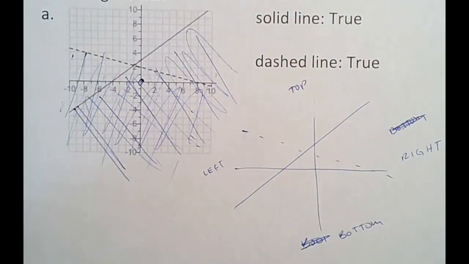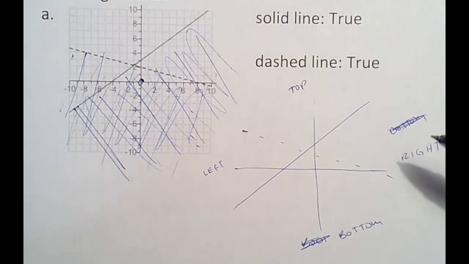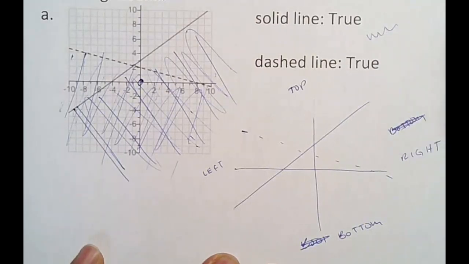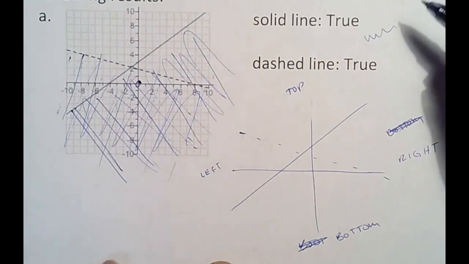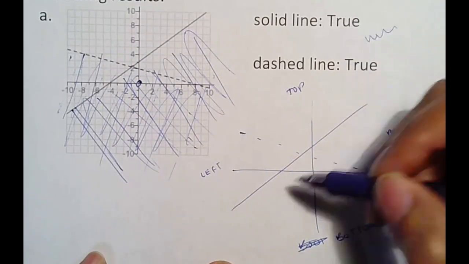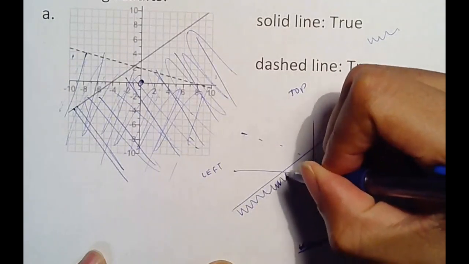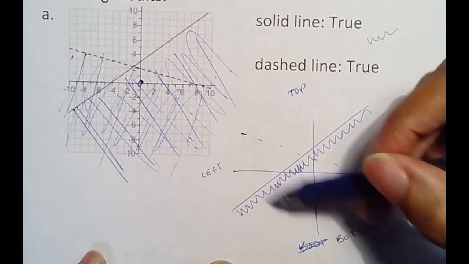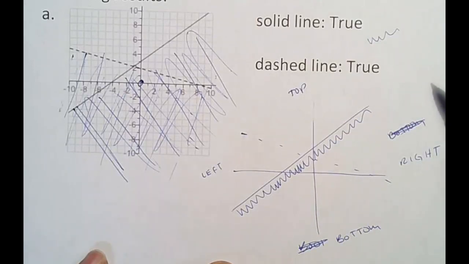But in my years of teaching it, especially with students who struggle with math, I found out that this is not the best way to do it, and that if you just follow one simple rule, instead of shading with lines, we're going to shade with ripples. Alright, so watch carefully. Here's what we do. Solid line is true. We know it goes to the bottom. I'm not going to shade the whole thing. What I'm going to do is put a kind of wavy water below that line. Again, true would be down, but instead of shading the whole thing, I'm just going to add wavy water or ripples to that bottom side.